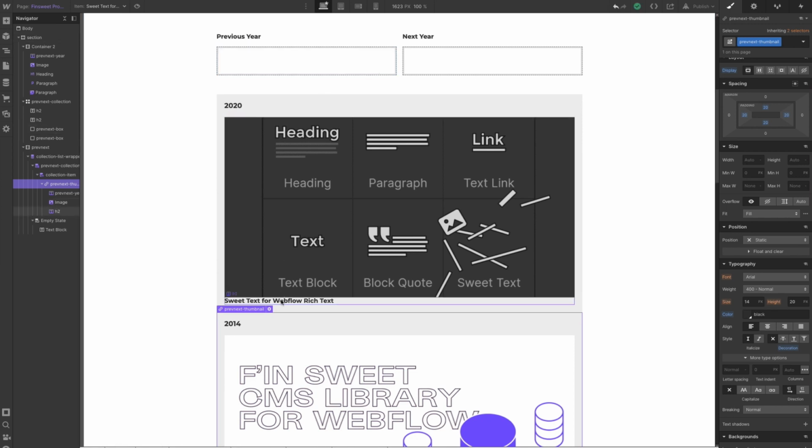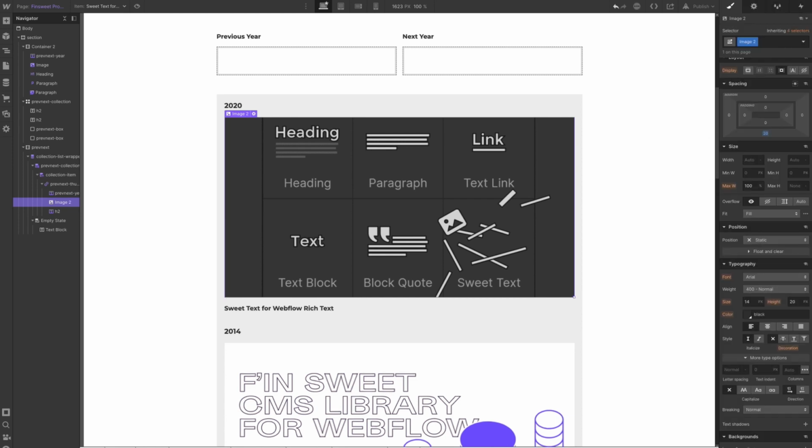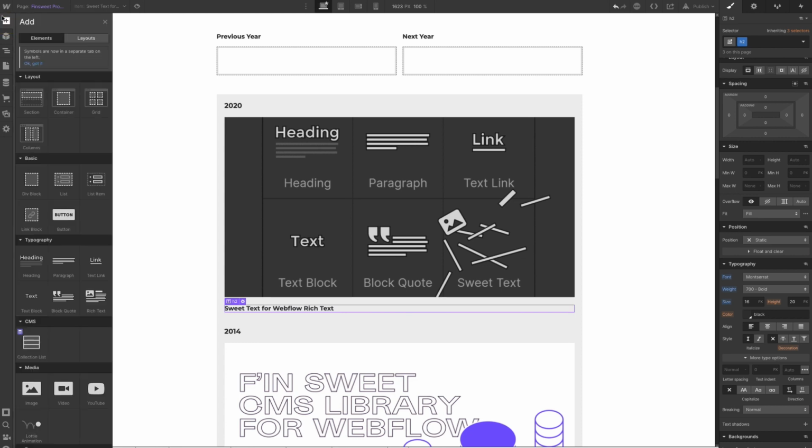So then therefore we want the text to be proportionate. And we want some margin on the top. So I'm going to put, actually on this one, I'll just go ahead and add maybe 20 pixels on the bottom. Good. Then let's just add a description so we have that intact.